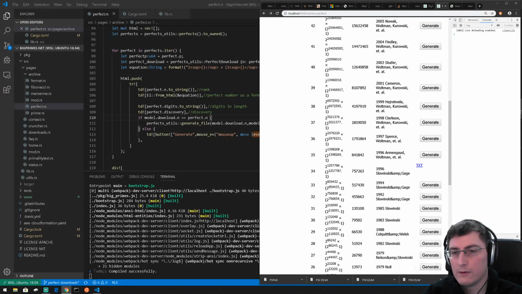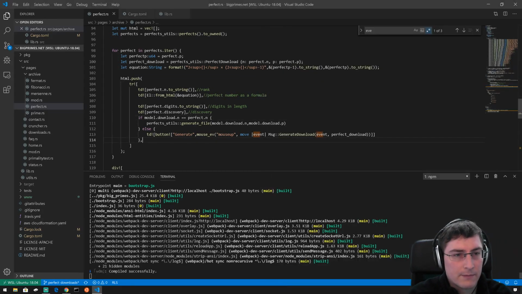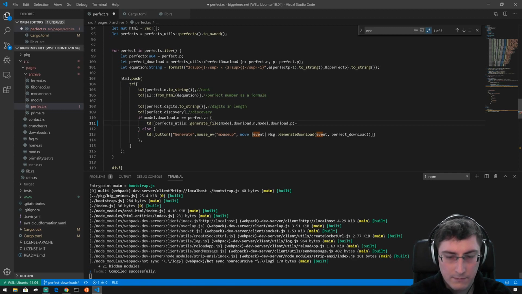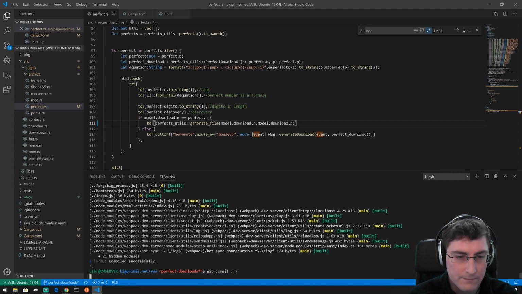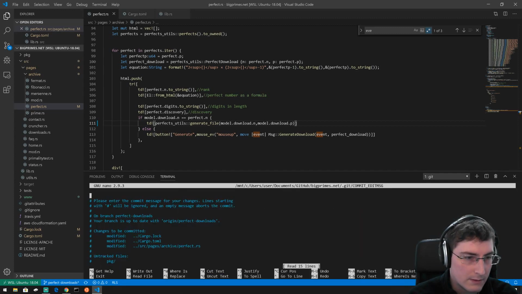So what do we want to do now? I want to tidy this up. So this text thing we've got going on here for a start should be inside a TD. So git commit. Oh, we never did the cargo files.